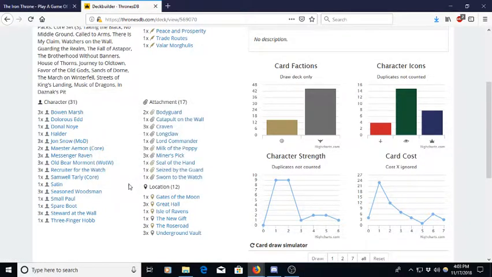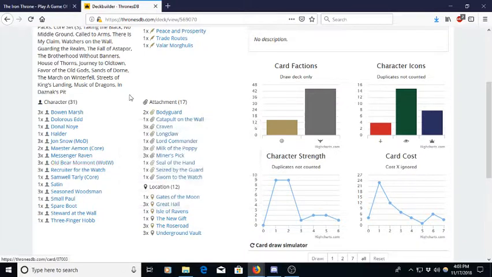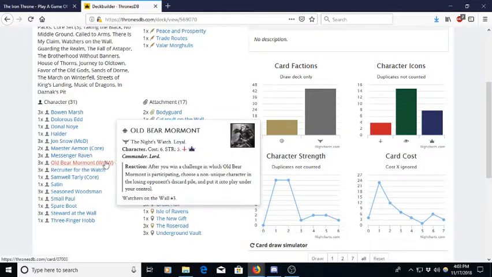So I said, well, that means we'll do Stewards, and then the other Lord is this Old Bear from the box. He's decent. He's sort of a backup plan. He's pretty good if his ability ever has anything to target. Sometimes it doesn't, and he's just a body that you put stuff on, but he's reasonable. You can definitely do a version of this deck with the core set wall and the core set Old Bear Mormont, or you could even just have the core set Old Bear Mormont in here without the wall.